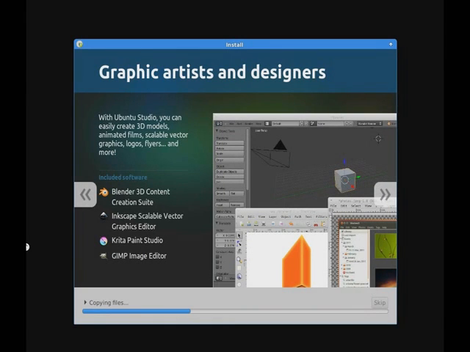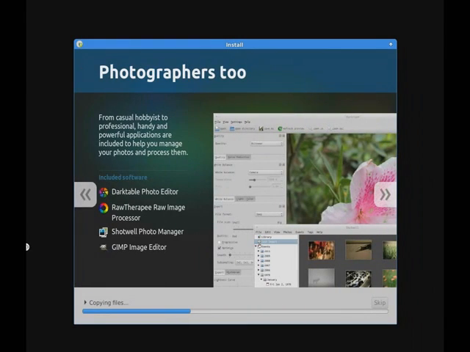For the digital photography buffs, the Darktable Photo Editor, the Shotwell Photo Manager, the RawTherapee Raw Image Processor, as well as the old standard GIMP image editor are included in the full Ubuntu Studio installation.